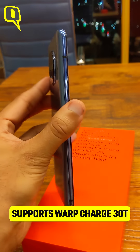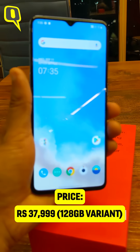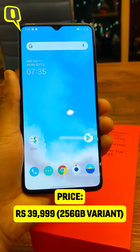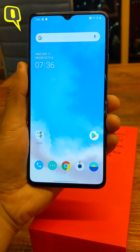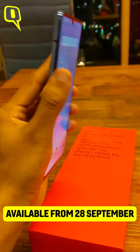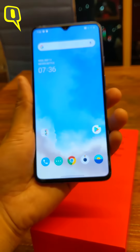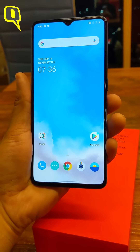It'll be interesting to see how buyers react to the pricing — 37,999 rupees for the OnePlus 7T base variant, and 39,999 for the 256GB storage option. For around 40,000, you're looking at competition like the ROG 2 from Asus and the OPPO Reno 10X Zoom, which is also available at a similar price with a Snapdragon 800 series processor. Let's see what kind of response OnePlus gets for this device in the coming days.